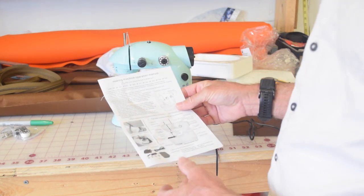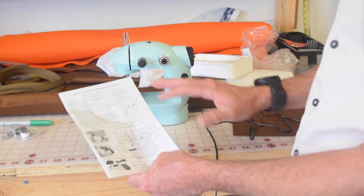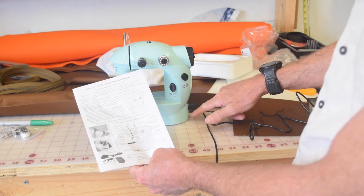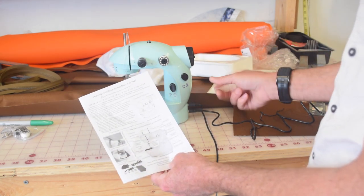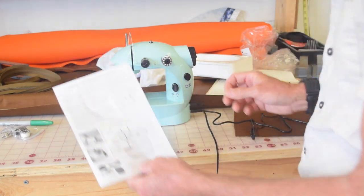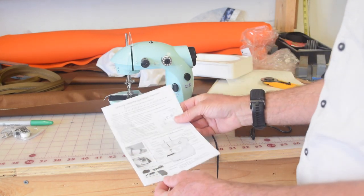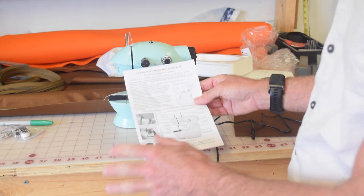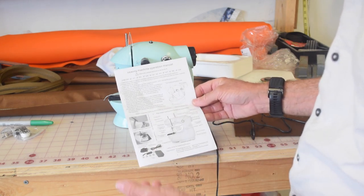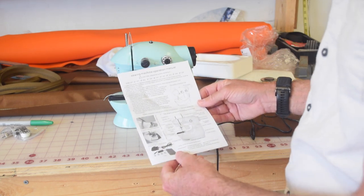But before I tell you some of the other stuff in it, I want to point out one actual piece of information that's, you know, forget silly translation stuff. It shows the power socket on the top, pedal socket on the bottom, and on this machine, at least, it's exactly the opposite. Fortunately, they are completely different from one another. You know, the pedal can't plug into the power and vice versa, but I could see that being a bit of a problem. But a couple of things that stood out to me looking at the directions. One, there is a symbol down here that does not seem to refer to anything else and says 0 degrees Celsius above the environment. No idea what they're trying to say there.